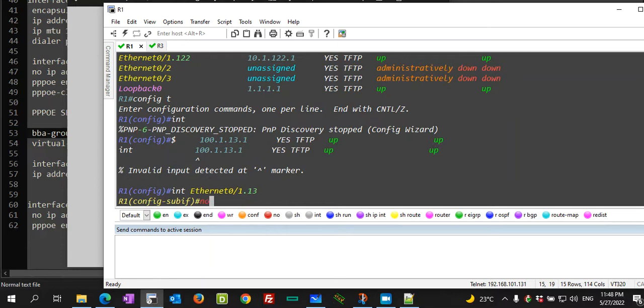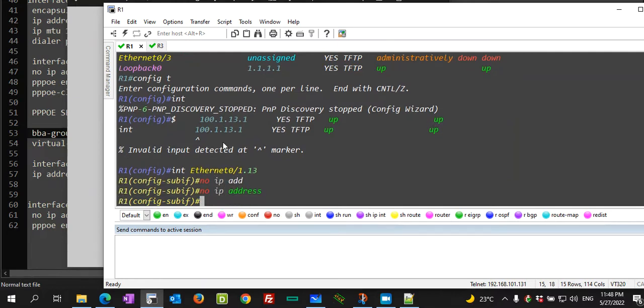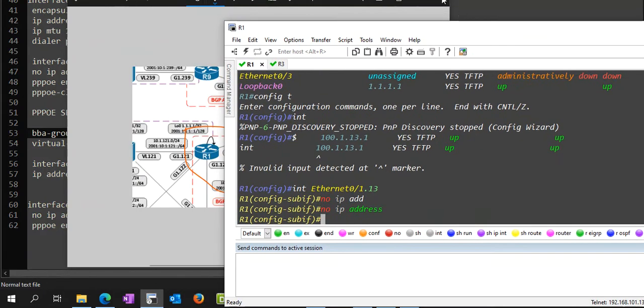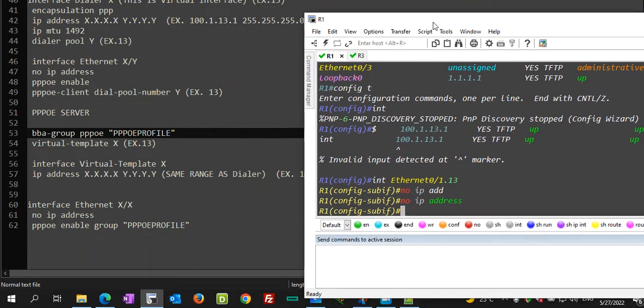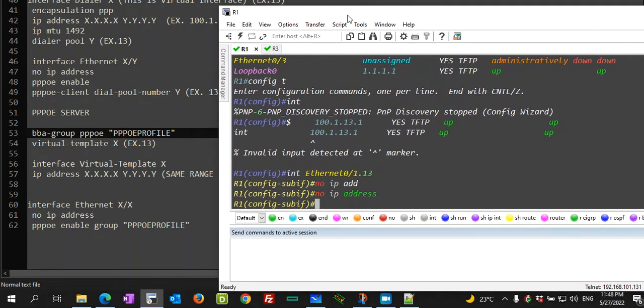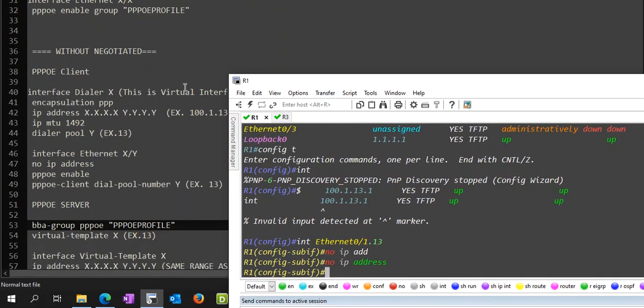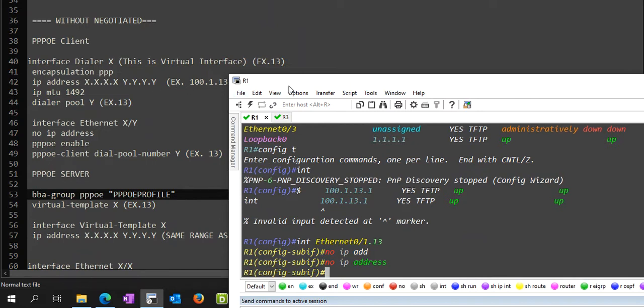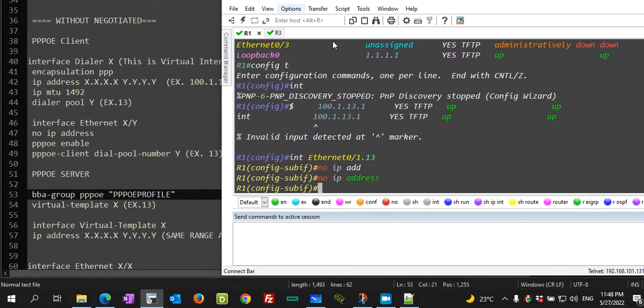We have to remove IP address, and we don't have IP address.